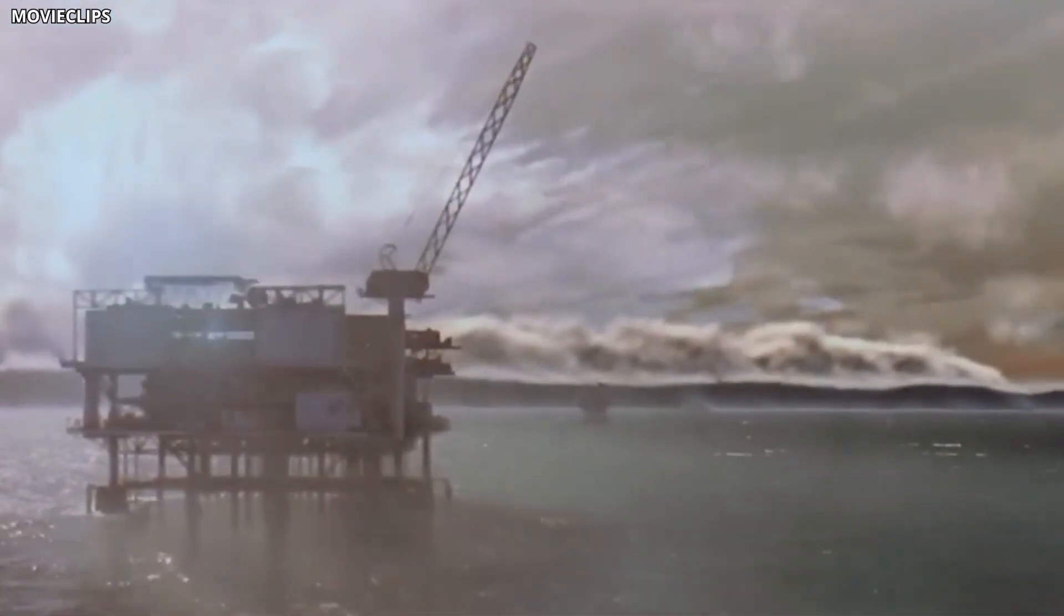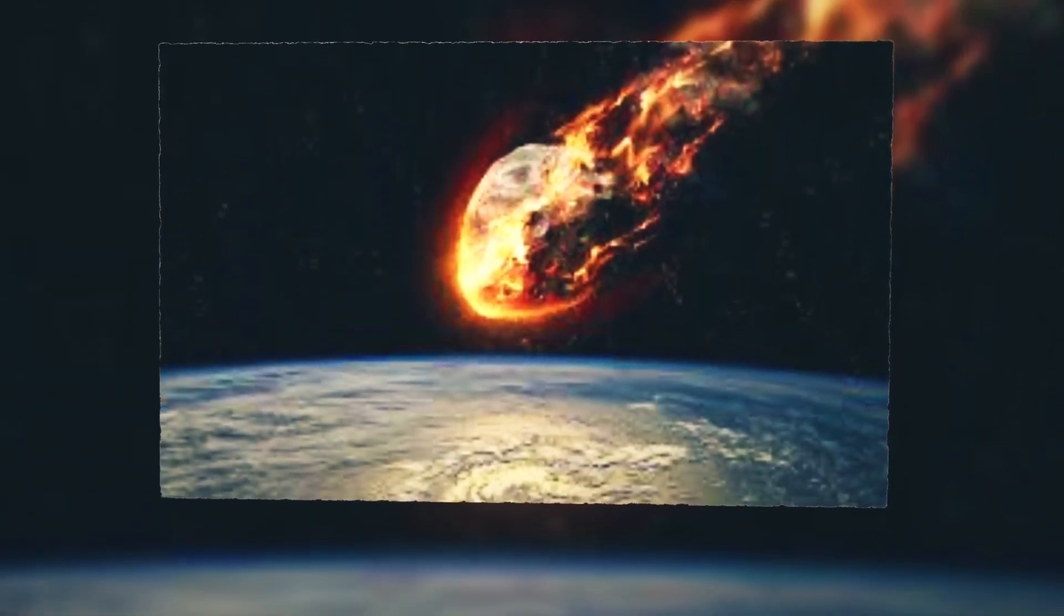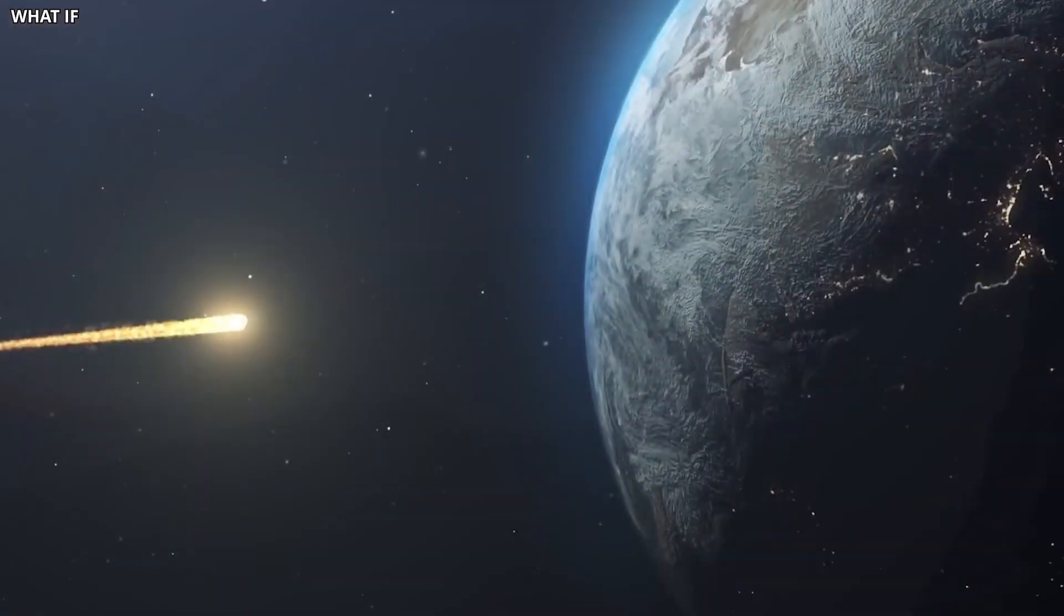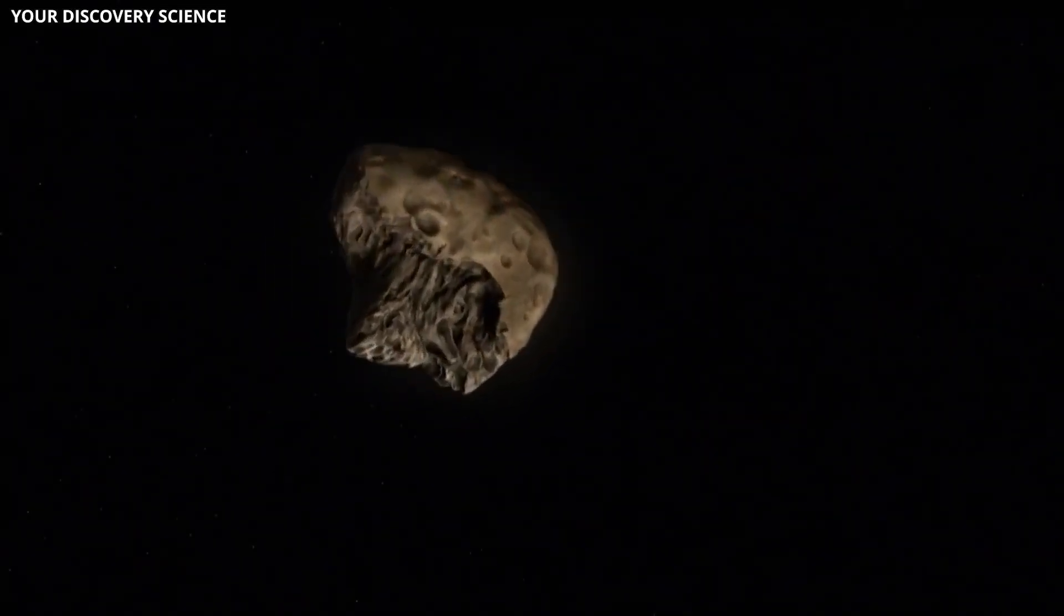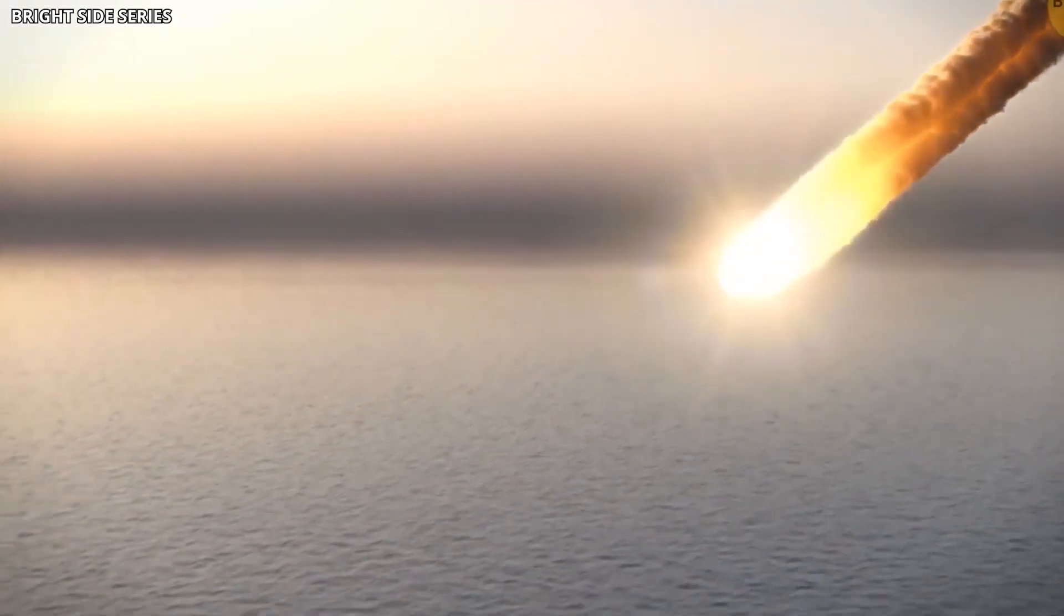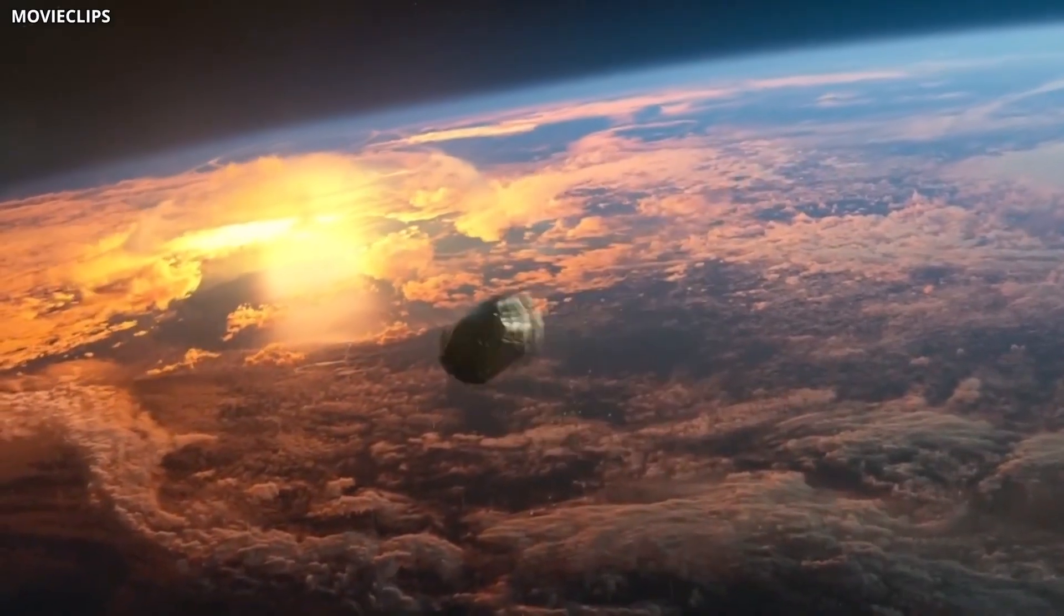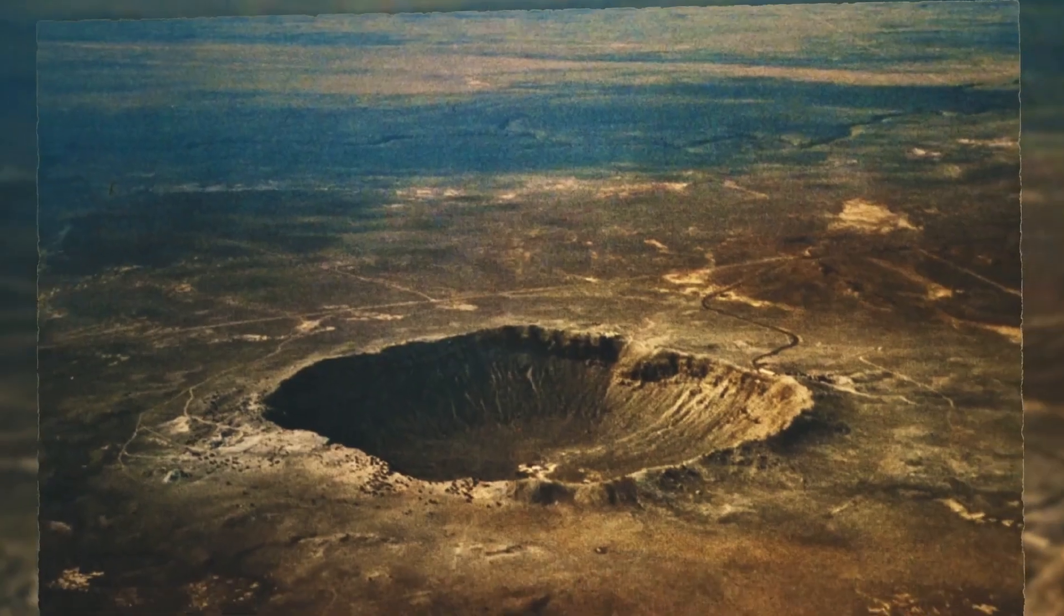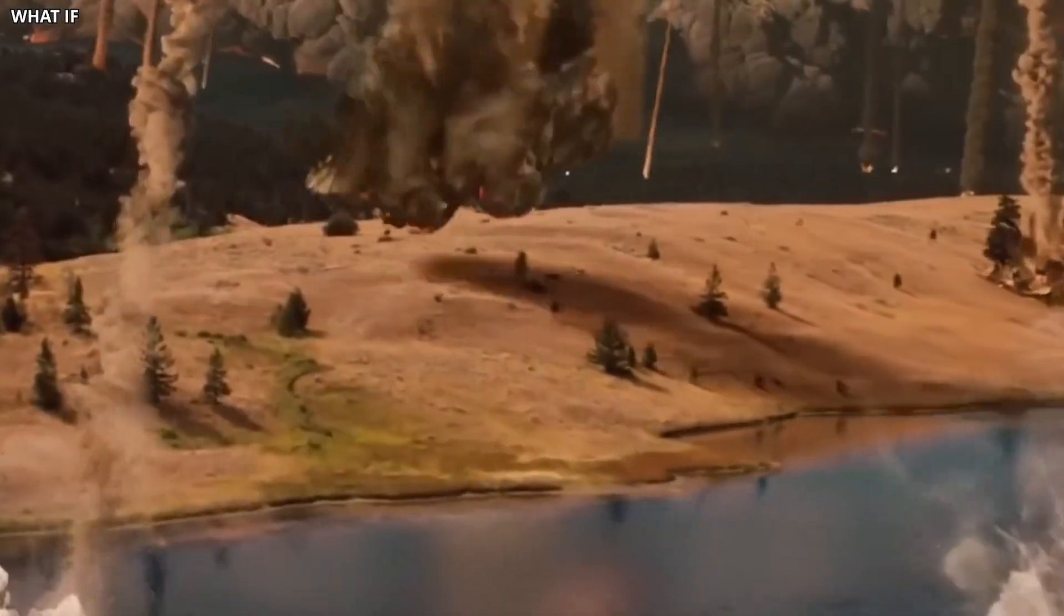We often associate massive meteorite impacts with catastrophic events, such as the Chicxulub asteroid. This asteroid struck Earth 66 million years ago and was no ordinary space rock. Measuring between 10 and 15 kilometers in diameter, it struck the planet with the force of a billion atomic bombs, traveling at a speed of 20 kilometers per second. The asteroid slammed into what is now the Yucatan Peninsula in Mexico, creating a crater more than 150 kilometers wide. The impact was catastrophic.